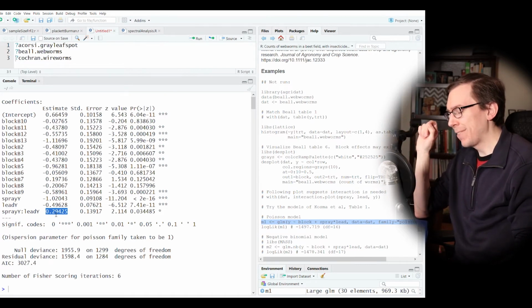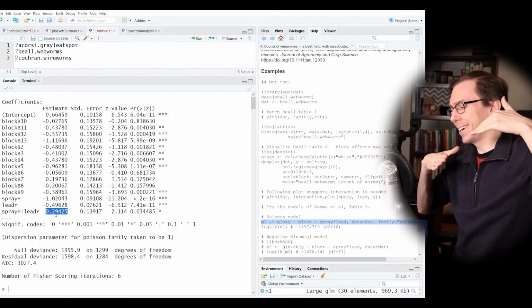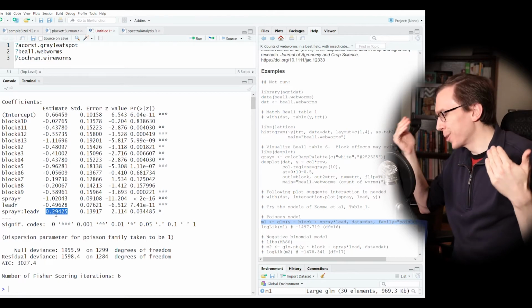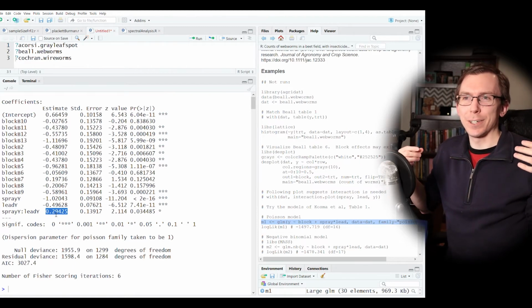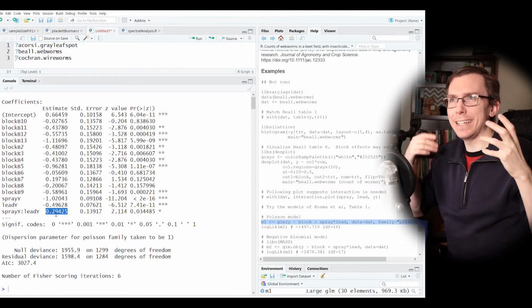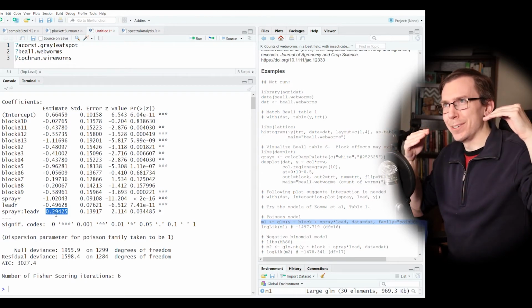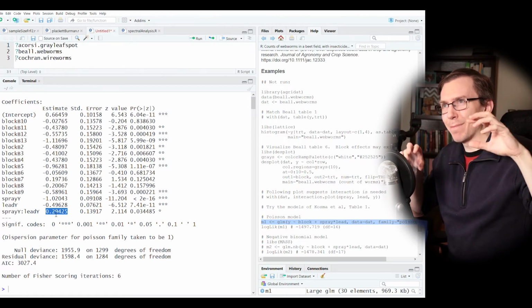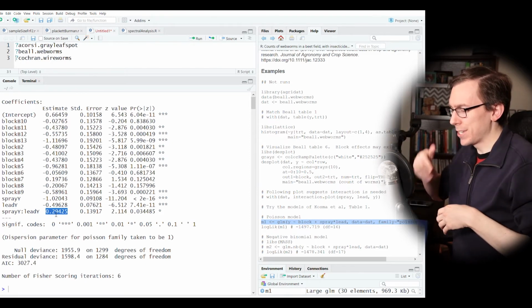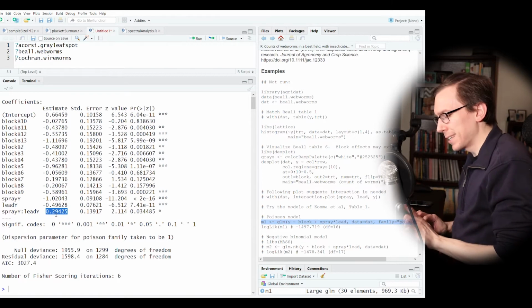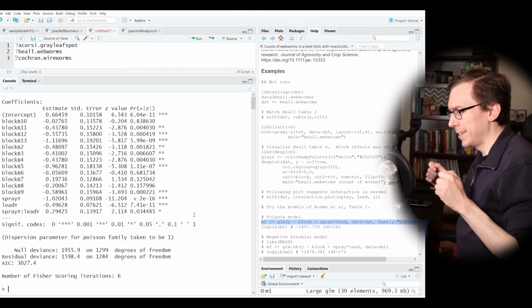But you have to remember what we're doing with the interaction. When we do an interaction between 2 binary factors, we're basically comparing when they agree and when they disagree. So it's like saying, if they both have the same value, they're both not applied or they both are applied, versus the converse, where one is applied and one is not applied. So it's a little bit harder to interpret that one. It's not just saying what happens if I apply both of them.